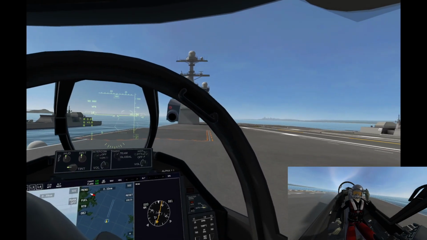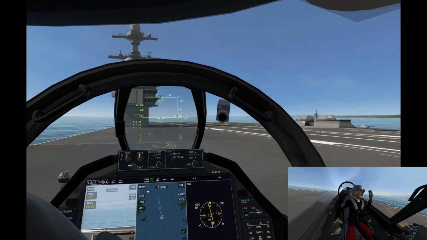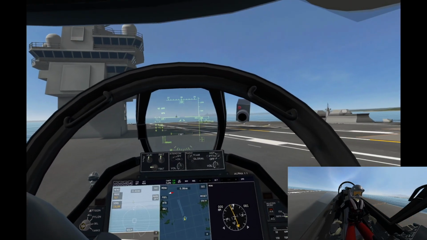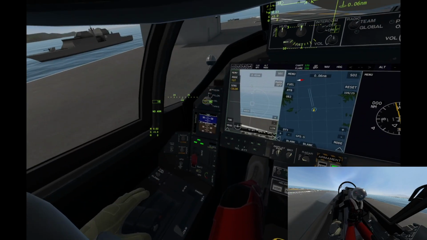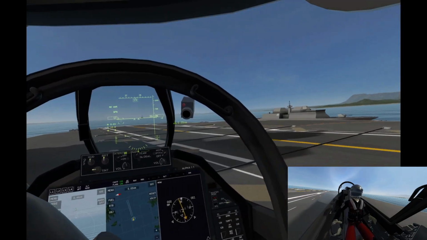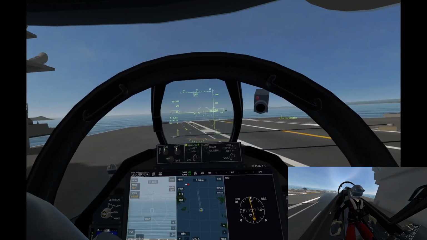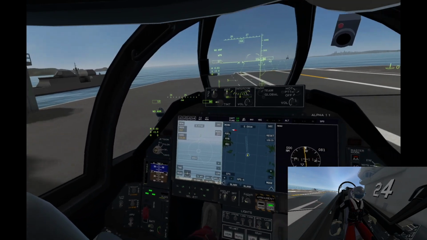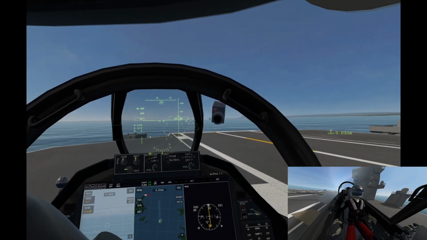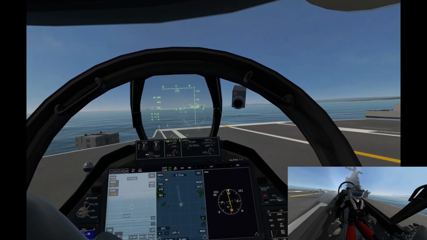Where do you want me to park? There. I'm trying to put my helmet down. Ground crew is ready on station. Just so I can actually see where I'm going. Fuel's okay. So I'm just going to request a takeoff, and then I think I will call it a day in this. I'm actually enjoying this way too much.